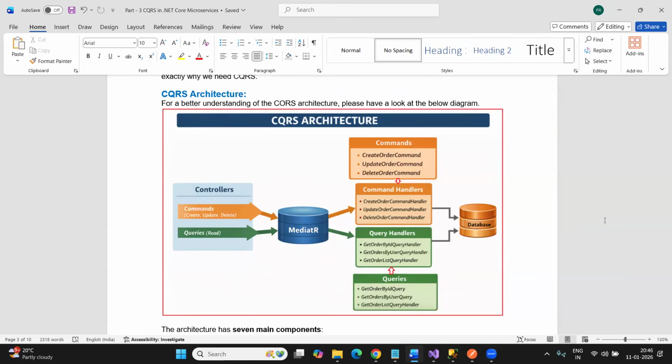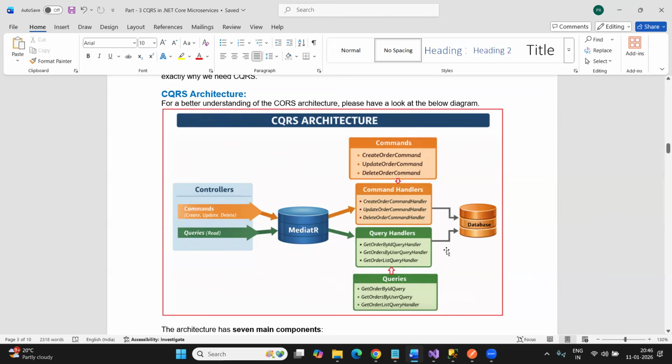Simple CRUD operation services are recommended. But yes, if you are developing a complicated microservices-based architecture, where you can expect millions of requests per minute or per second, then to get the performance benefit and to make your application code easily manageable, you can go with the CQRS architecture. You need to go with this architecture.